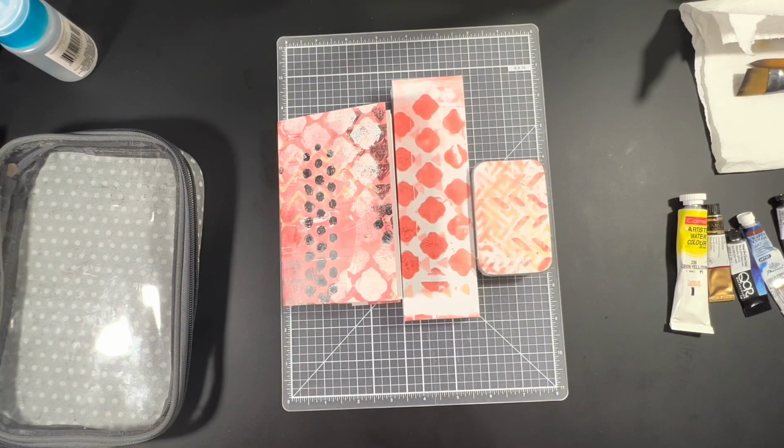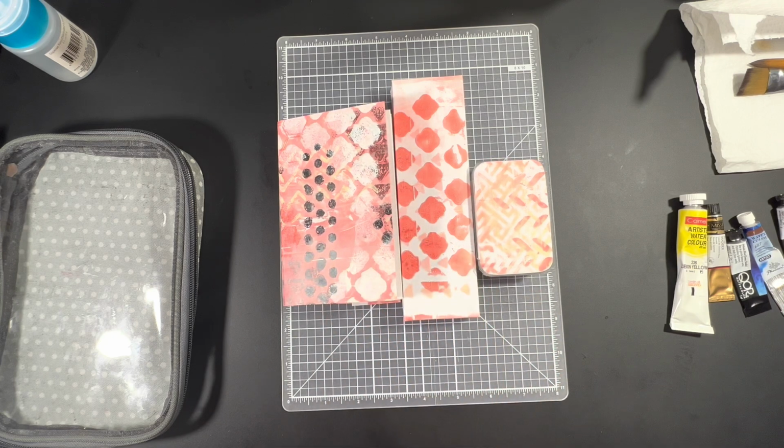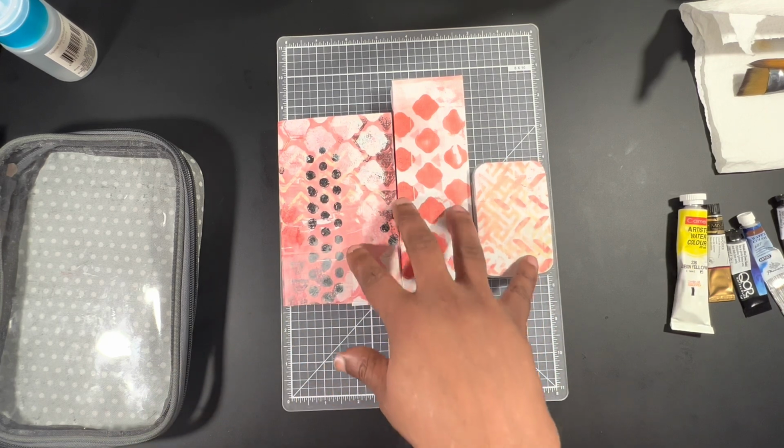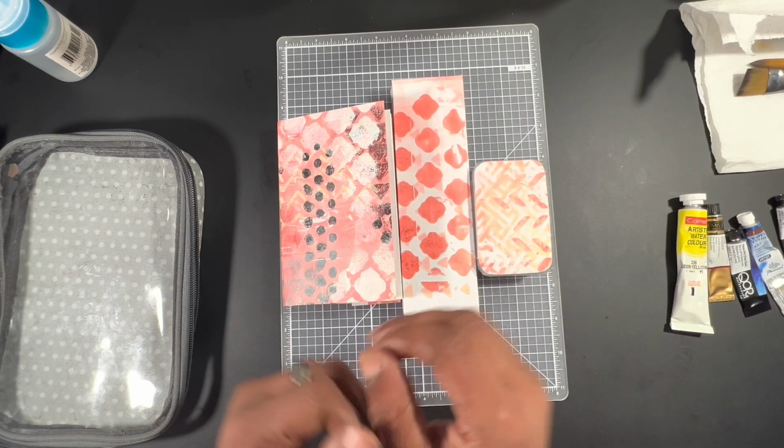Okay, guys, so here we are with everything finished to put into the watercolor kit. Now, this is my DIY watercolor kit for 2023, and I will be doing a painting with everything that is in this kit in an upcoming video if you guys would like to stay tuned for that.